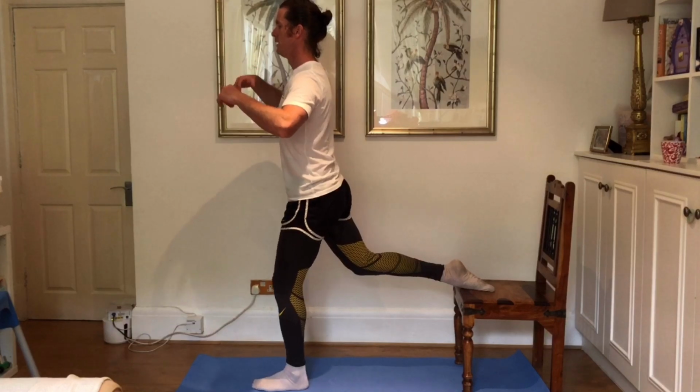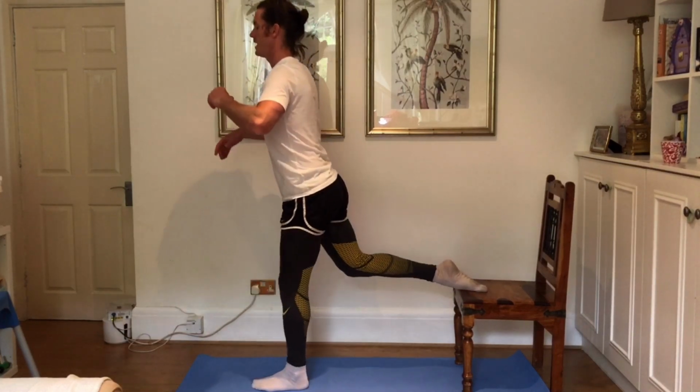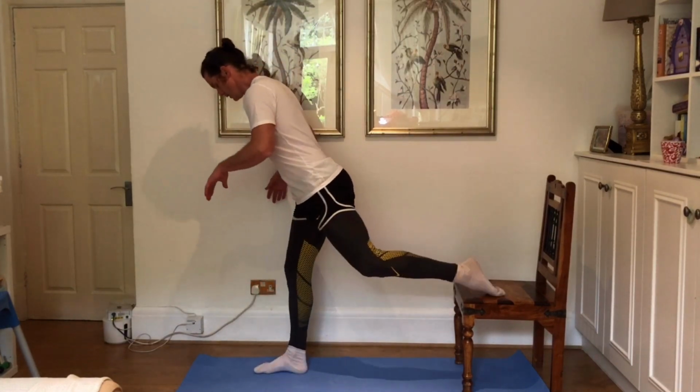5, 6, front foot grounded. Your back knee is dropping right down. Front knee is slightly turned out. That was 8. Change sides. And switch.